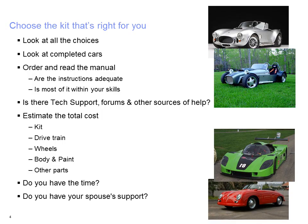I also suggest you go out and look at completed cars. I mean, pictures look good in magazines and on the internet, but you need to go out and actually look at completed cars. Look at the details. Look at how it's put together. How do the doors fit? Does it come with an interior? And really talk to the people who built those cars and ask what kind of problems they had, how long did it take them, and that sort of thing.